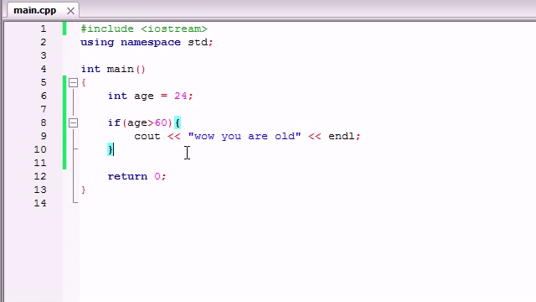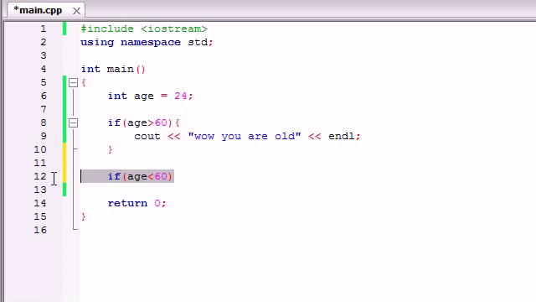So you're saying, alright, I suppose I could put another if statement and then write age is less than 60, but you know what? That isn't the best way to do things. I'm going to show you guys something called the if-else statement. The if statement basically ran a simple test. If that test is true, it ran this bit of code, and if it was false, it did nothing, it skipped it. But now we want to say, else, if the test is false, then we want to run this bit of code.